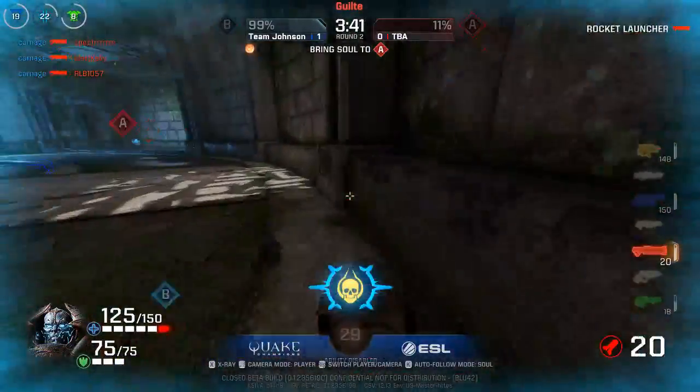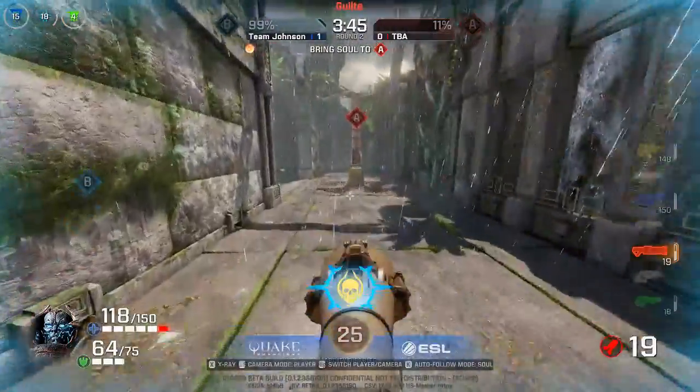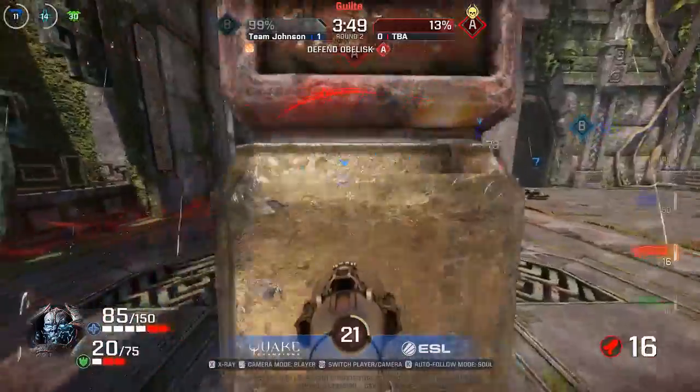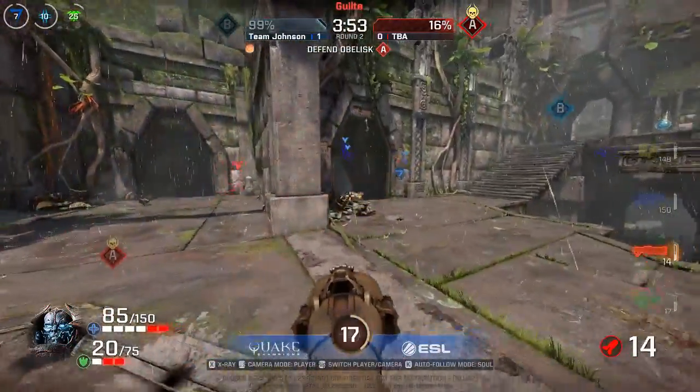Giet actually does get away with the soul though, gets at the very least into the mega health room, but he's going to have to immediately fight the clutch from the other team as soon as he gets onto this point here. He brought down a little bit low. Thankfully, the rockets pushed him back. Nice little switch as well over to the rails to try and finish things off.